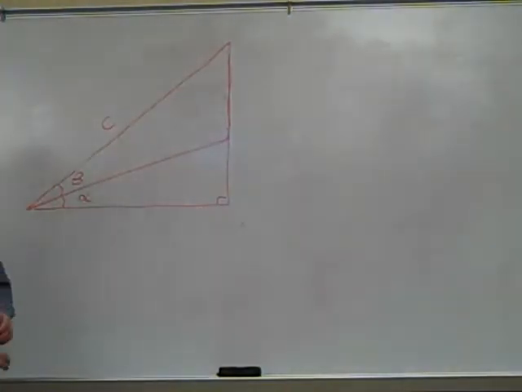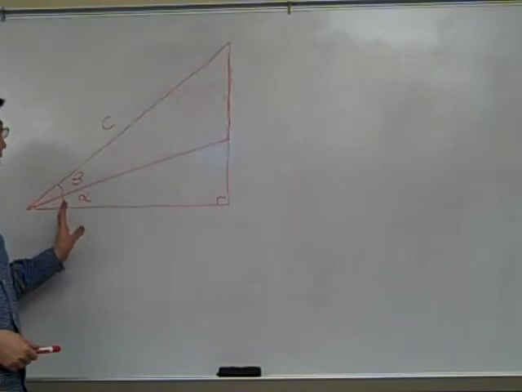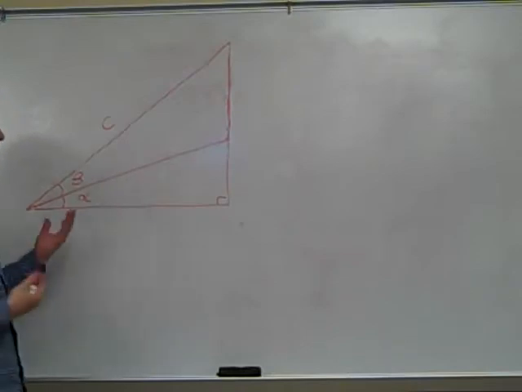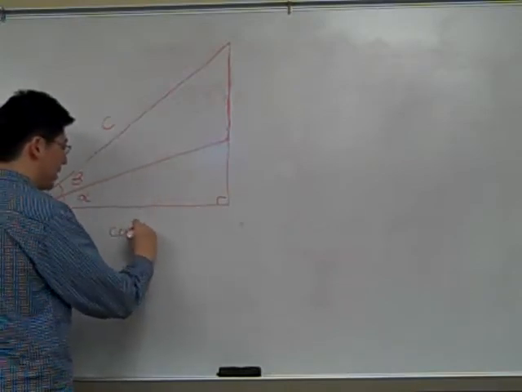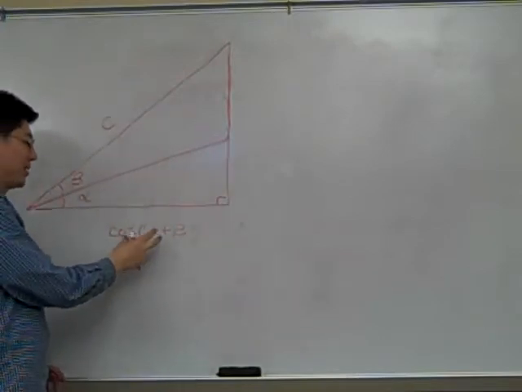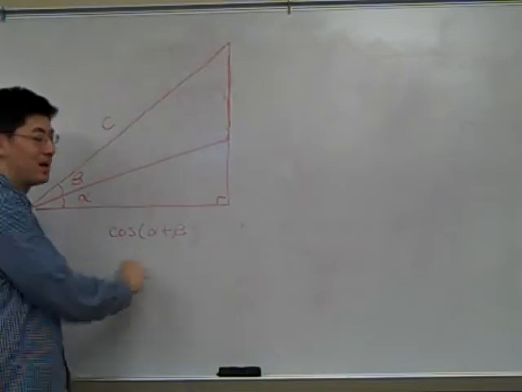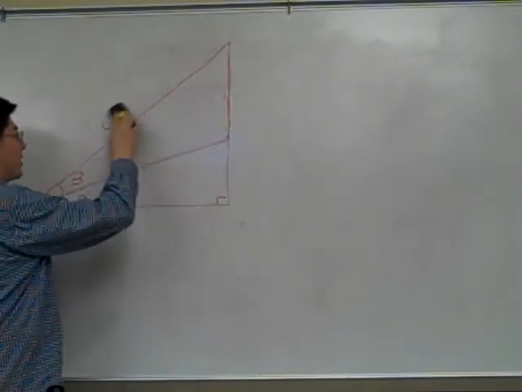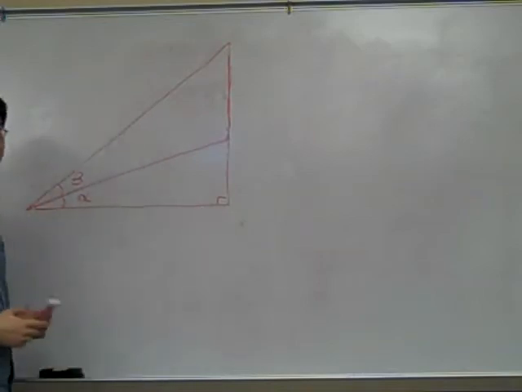Okay, so we will continue the summation identities for trig. And so we already talked about the summation identity for sine, so naturally the next thing to talk about is the summation identity for cosine. So now we want cosine of alpha plus beta. Is there some way to express this in terms of just cosine of alphas and betas and sines of alphas and betas? And of course there is. So let's go through this process again and see how I do that.